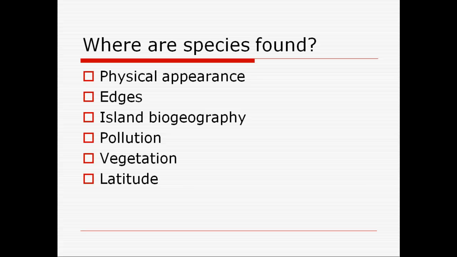Edges. What we're talking about there is where forest meets grassland, or tundra meets taiga, those sorts of things. And some organisms hate edges. They will not go near an edge because they feel vulnerable, or it doesn't have the resources that they need, which are only in the middle of the forest. Whereas others love the edges because they like being able to hide in the forest but eat on the grassland. Deer are like that. You see deer around the edges of forest quite a bit because they like to eat the grasses and things out of people's gardens. And then they can always run back to the safety of the forest if they need to.